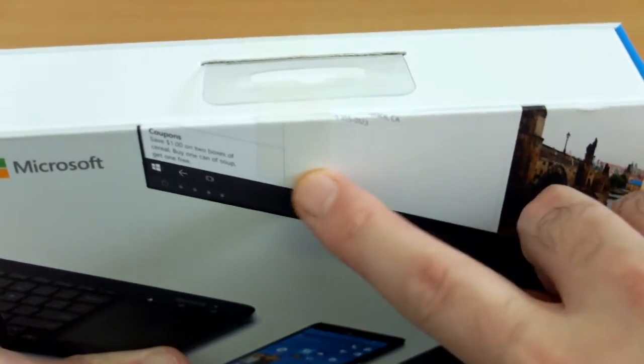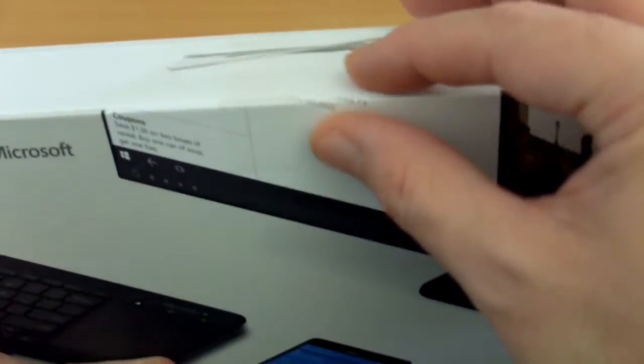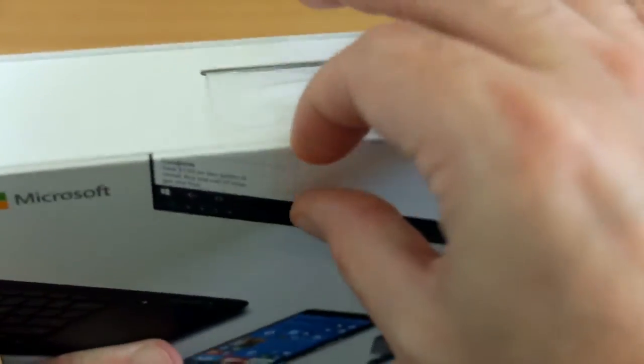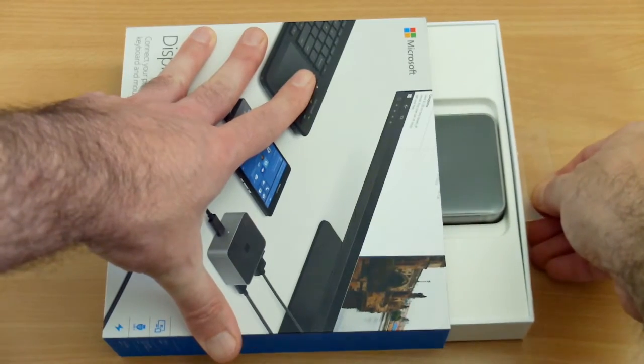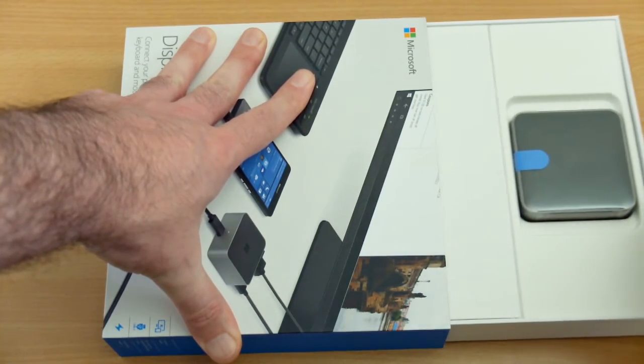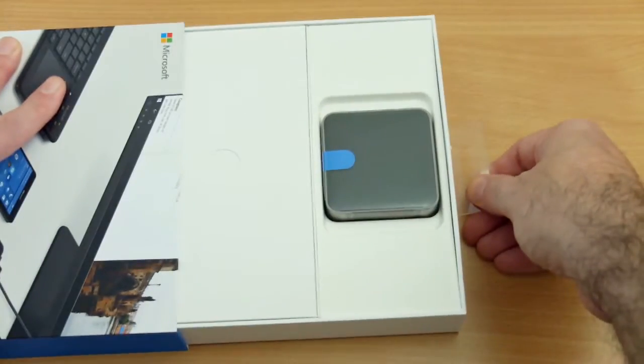Now this is from Microsoft Direct, so make sure you get one which is sealed so there's no chance of it being a return. You'll see the two tape seals here which will open up and then we'll just slide out the unit here to have a look to see what's included inside.